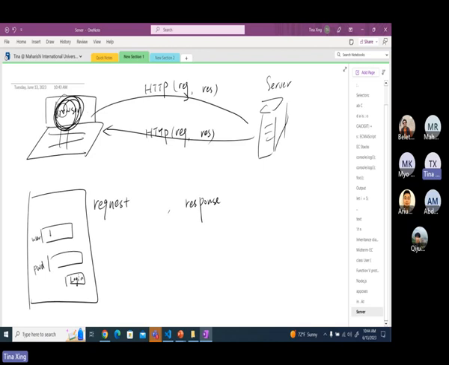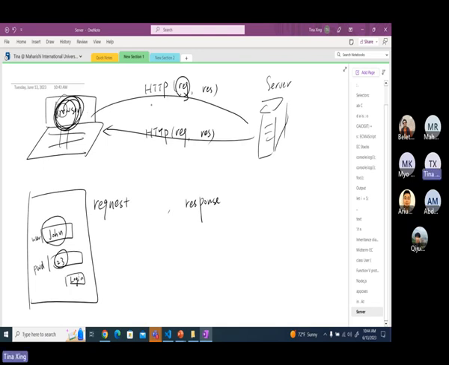So I type my username, John. I type my password 123 and click login. So where are John and 123 stored when it goes to the server side? Request, right? You have to put it in the request object. When we put something in the request object, is it readable or writable?